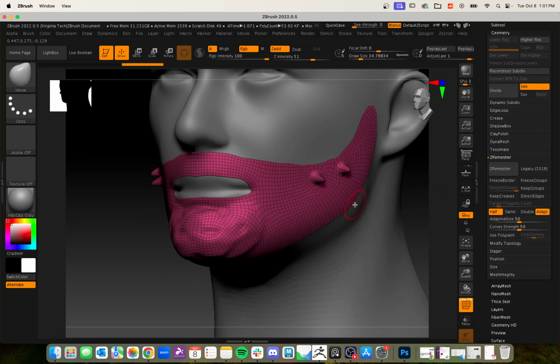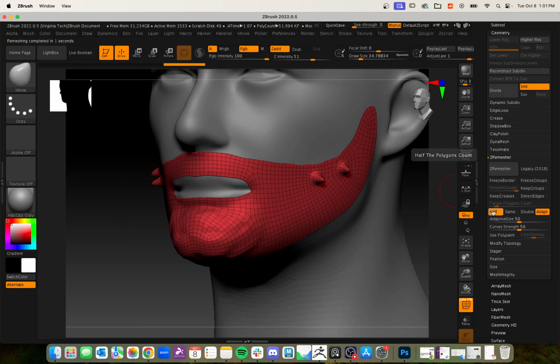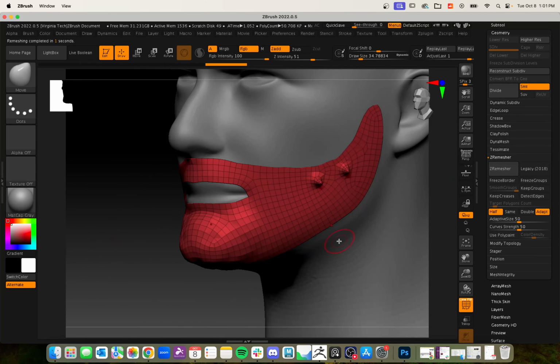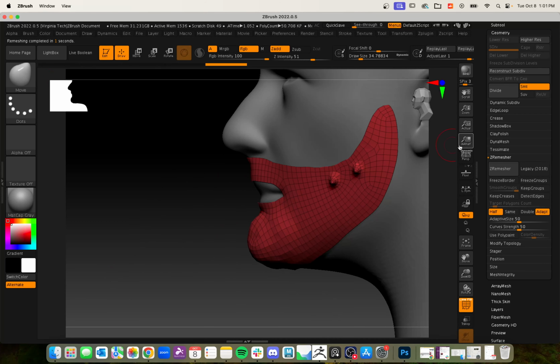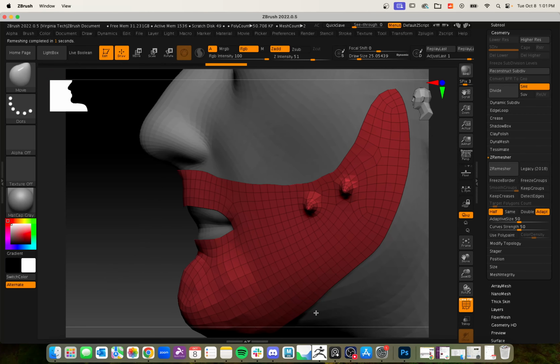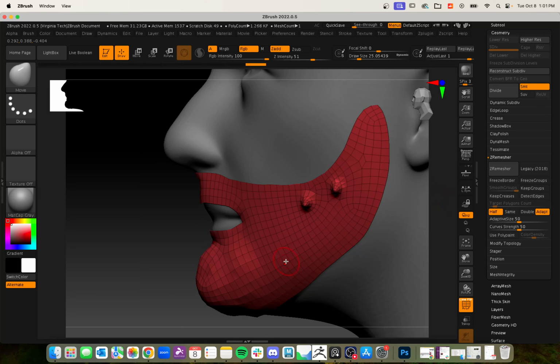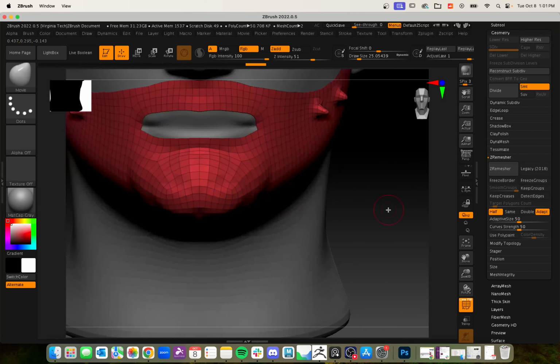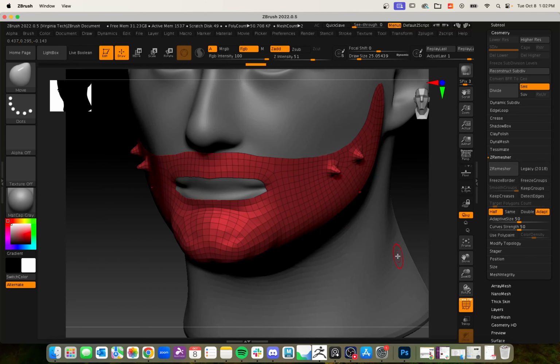But I want it to be even less. So if I press here half, it's going to try to half my polygons. And I'll say ZRemesher again. So this is something I like, right? Now that it's ZRemeshed again, you can further tweak it. I can tweak here if I want to really have a nice flowing edge. That's why you want it to be low poly, because you can still tweak a lot of stuff here with the low poly.